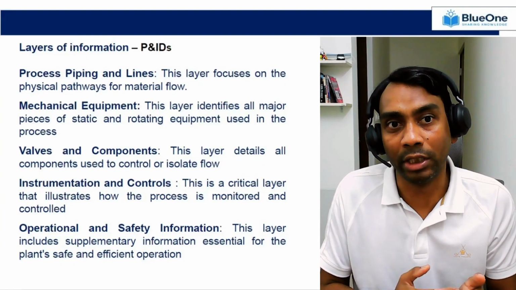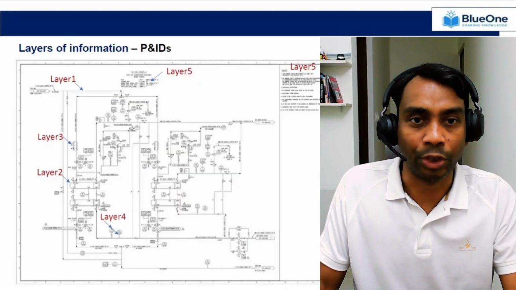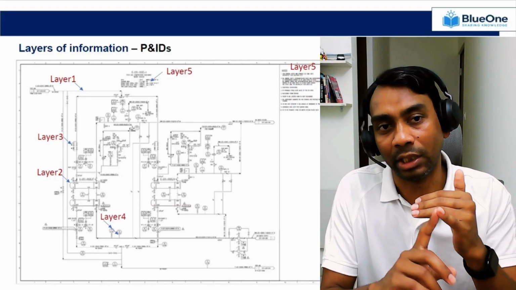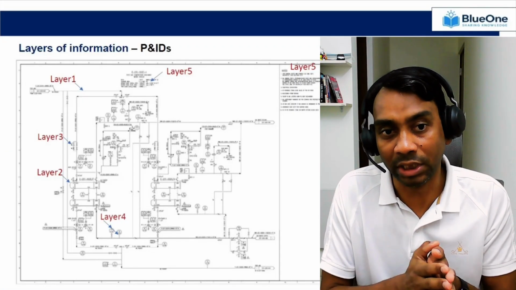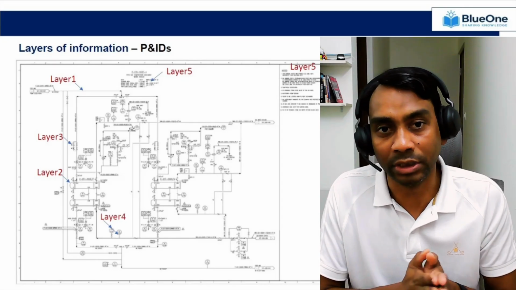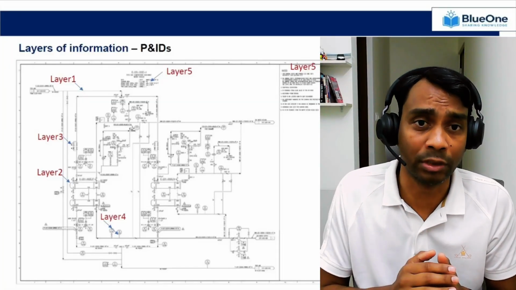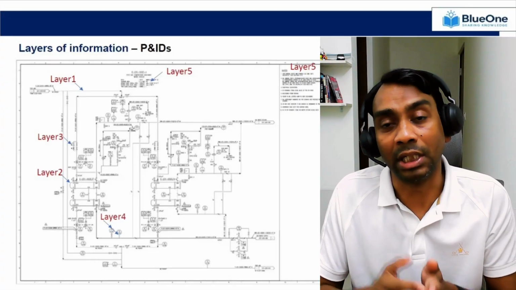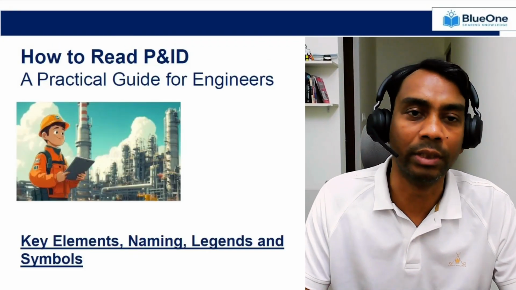So all these 5 layers are well organized in any particular P&ID. And if you look at this particular drawing, you can easily navigate what these 5 layers are. So you can see layer 1 on the pipeline, which has the line and the process flow. Your layer 2, which is your main equipment. So you can see here it's a heat exchanger. Your layer 3, which is your valves, the manual bypass valve you can see here. Your layer 4, the instrumentation and controls, and your layer 5, which is providing you information about your design parameters as well as a note associated with this particular P&ID, how it is organized within the P&ID.